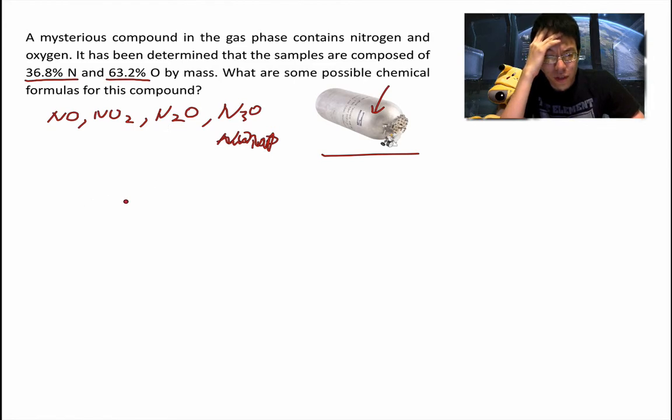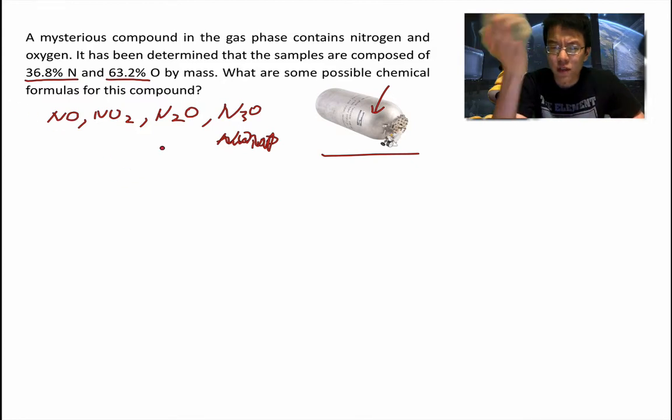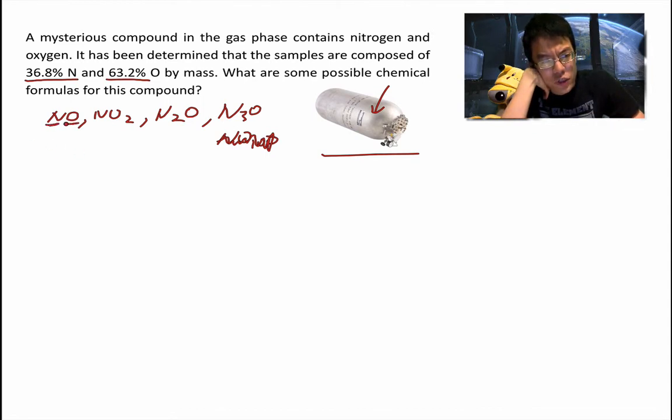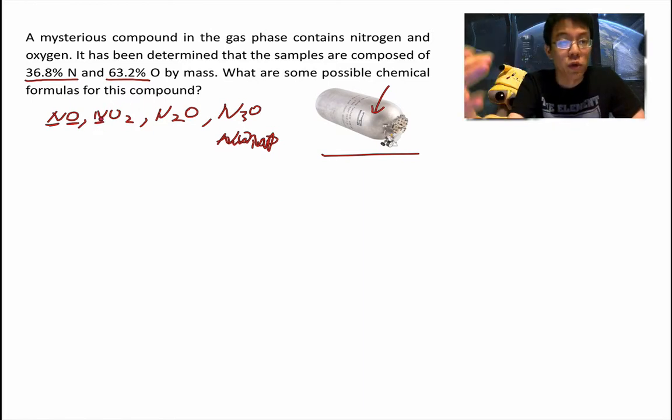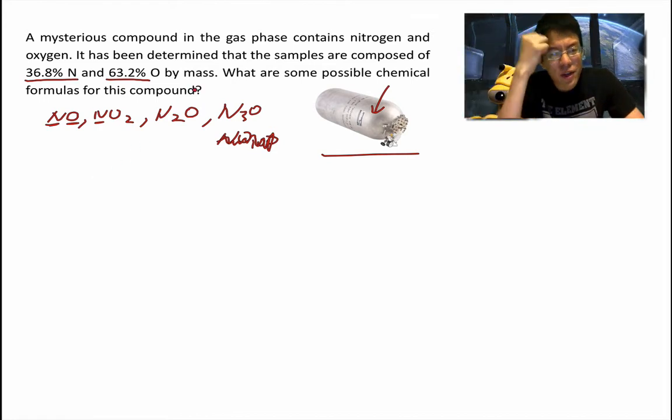And all right, well, the grams don't tell me much because it's not like I can relate those two, but I know if I could find the ratio of the atoms, for example, if I knew that the atoms always occurred in a 1-to-1 ratio, I know it might be NO or N2O2. If I knew it was 1-to-2, and 1 N for every 2 O's, then I know it might be NO2 or N2O4. So it seems like I need the number of atoms, right? But right now I just have the mass. Okay, but I do know the percentage of the mass, so that should be helpful.